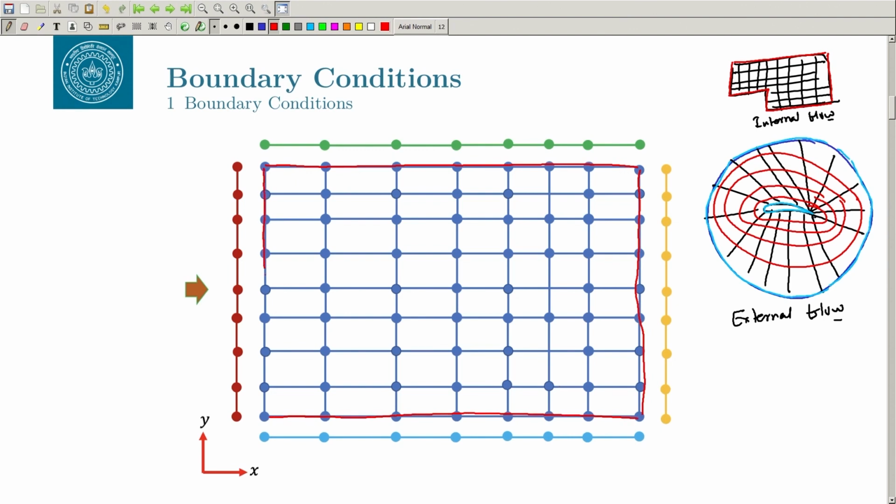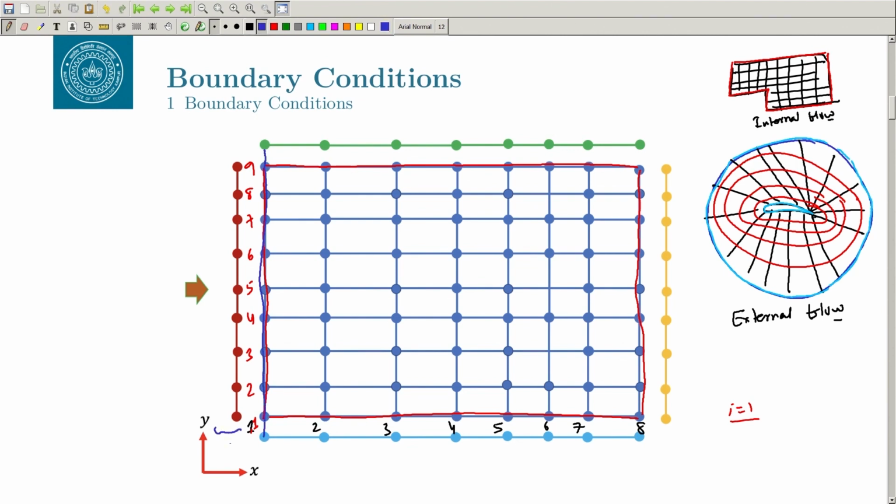And I have divided it into several parts. Let us say you use the IJ system. So, you have 1, 2, 3, 4, 5, 6, 7, 8 grid points in this direction, and similarly you can have 1, 2, 3, 4, 5, 6, 7, 8, 9 in the other. So, at I equal to 1, which is your leftmost boundary, you have to specify the boundary condition.